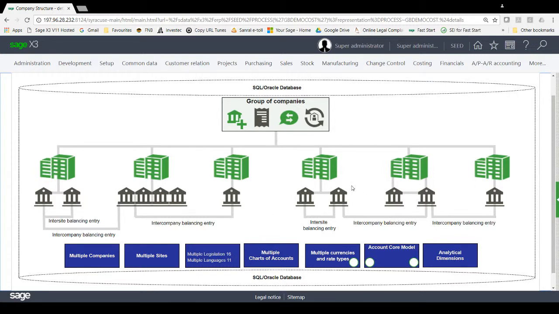That means that the transactions are always done at the site level. The site is inherently linked to the company. And because we can have multiple companies within the database, that means we can do group reporting. So Sage X3 has got a concept called a folder, and a nice way of putting it is really just a section or a partition of the database that holds specific information, such as the live folder.